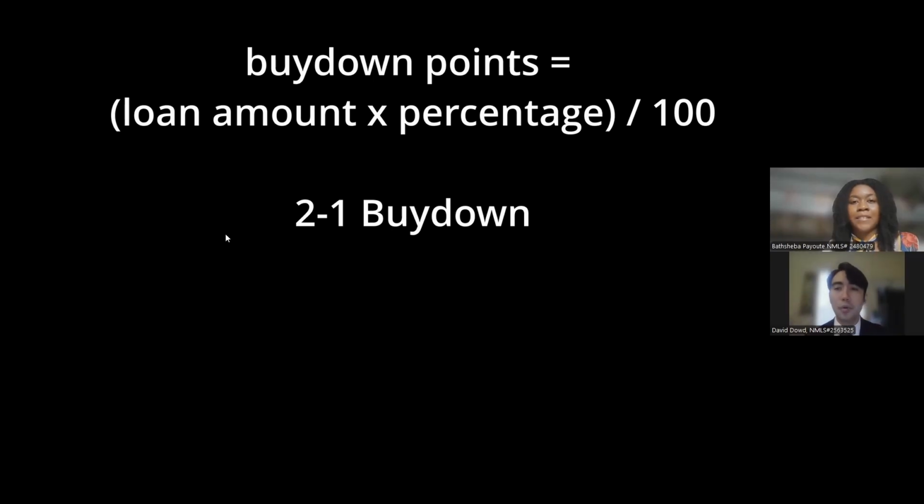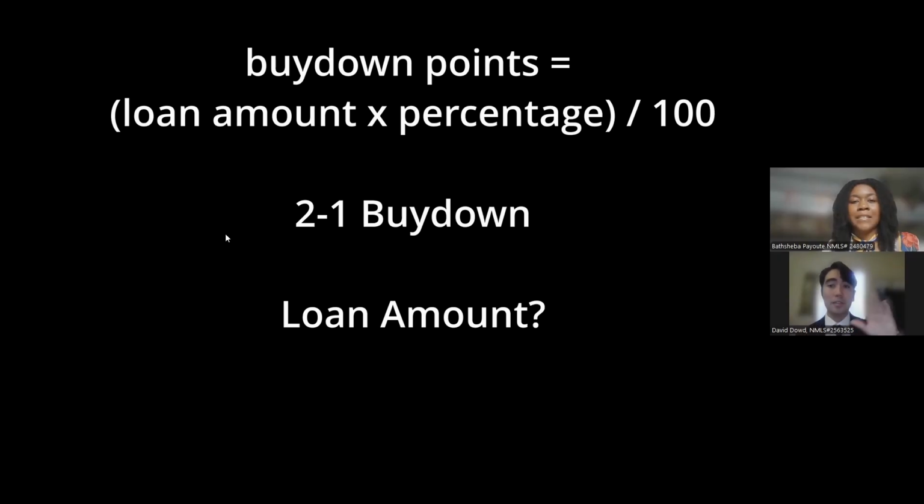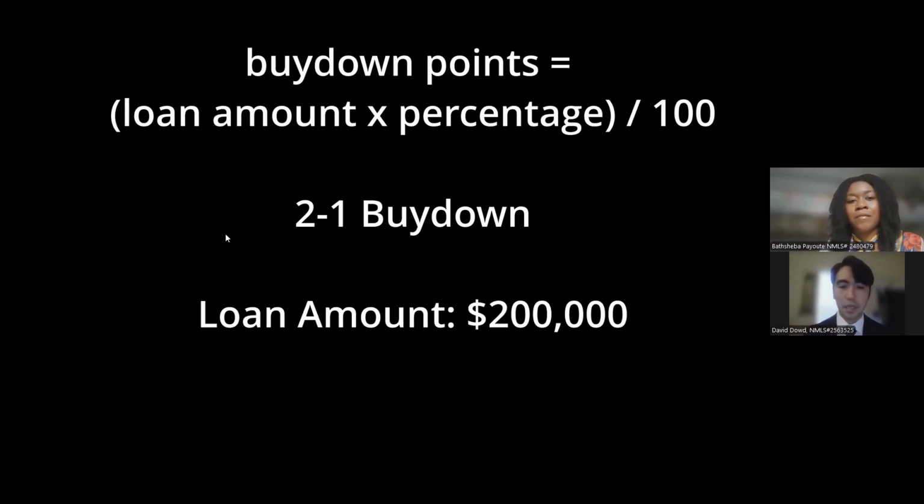So you're like, oh, okay, cool. So the next thing you need to figure out is, what is my loan amount? Not the sales price. What is my loan amount? Very important distinction, because those two things can get very confusing. So let's say when it's all said and done, your down payment and what have you, your loan amount is, let's say, 200,000.